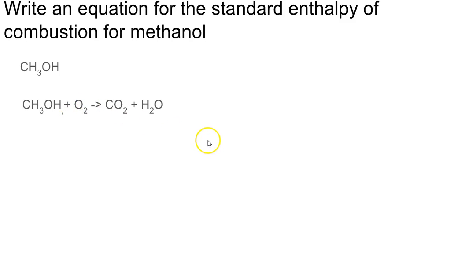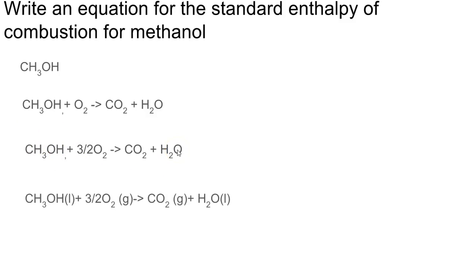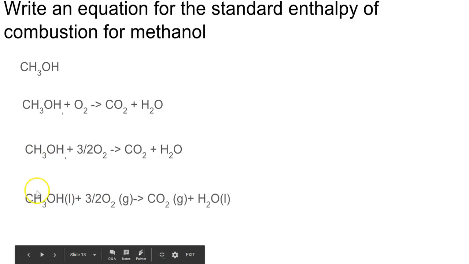Okay, let's do a similar problem for the combustion, this time of methanol. Now, in this one, you're not making 1 mole, you are burning 1 mole. Here's methanol, and we're going to burn it by mixing it with oxygen to make carbon dioxide and water. Again, I am burning 1 mole, so these other coefficients have to change so that I am burning 1 mole. And again, don't forget the state symbols at STP. Methanol is liquid, gas, liquid.